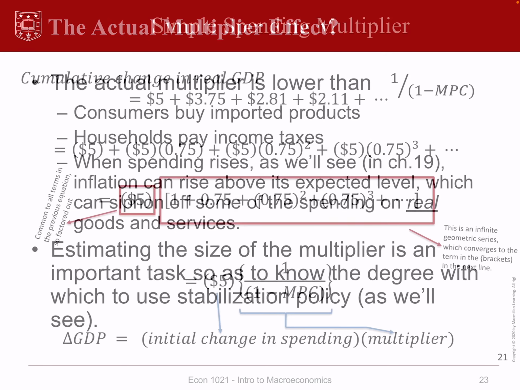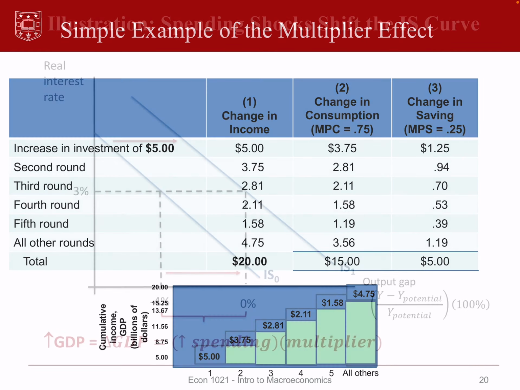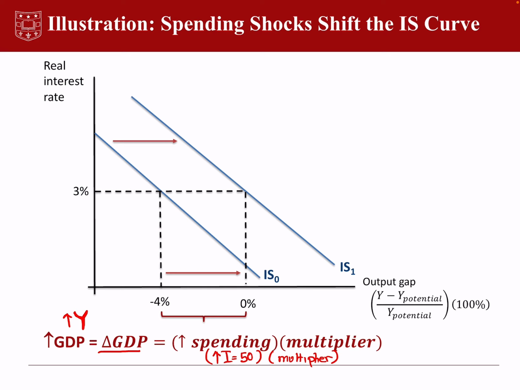So where do we go from here? Where we go from here is to combine this IS curve that we have with the MP curve, and that tells us about monetary policy. And with that, we can describe the behavior of the macroeconomy. We can trace through spending shocks, monetary policy shocks, and financial crisis shocks, and their impacts on interest rates and the output gap. So we can essentially describe the business cycle. So we will get to that in the next set of notes.